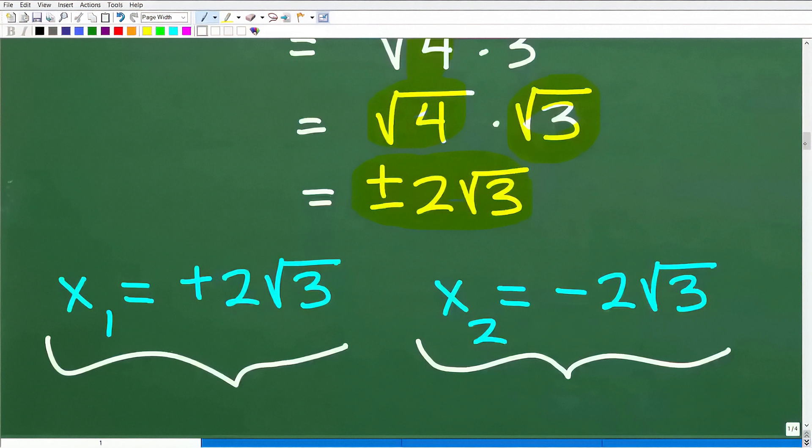A lot of you are like, well, if I get to x squared equals 12, I take the square root of both sides, and then on my calculator I find a decimal approximation for the square root of 12 and put plus or minus in front of it. But that would be correct, however, I'm telling you right now, 90% of the time on tests and quizzes, you're going to want to represent your answer like this.